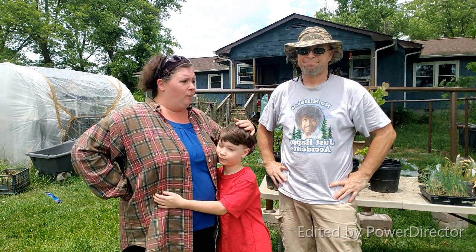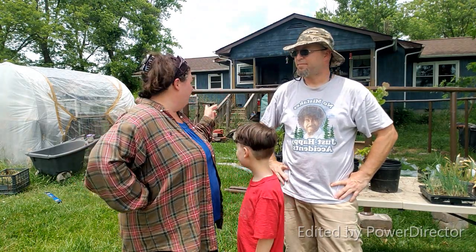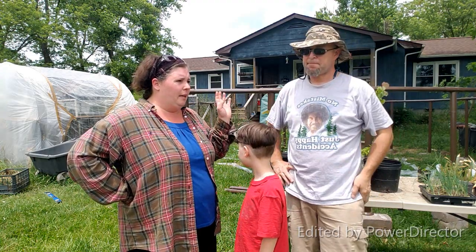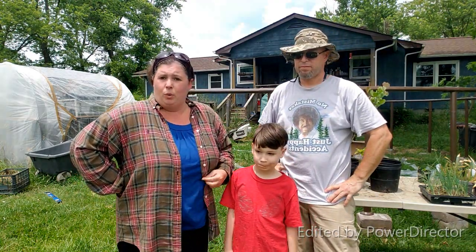So we're going to go ahead and wrap this up so that we can get back to work and get the rest of our day going. You don't have too much more after this except just the sand, right? Yeah. And make sure everything's level. Putting down the sand, making sure it's level, and then we can start with the liners and filling and all that good stuff. So pool will be up soon.